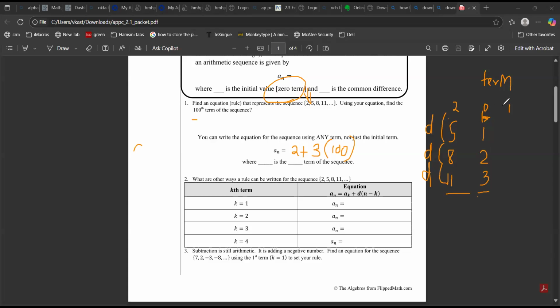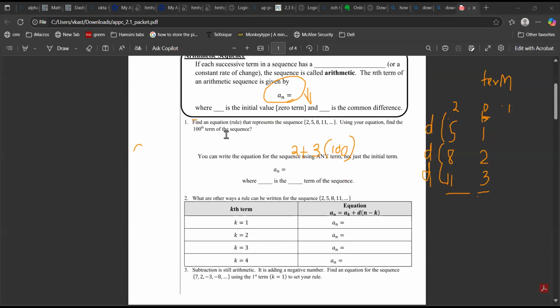Wait, before you continue, so you said all the questions that you give us, we take the 0th term as the initial value? Makes sense? Say if I was to do it as the first term, like 2, I would change the first term.